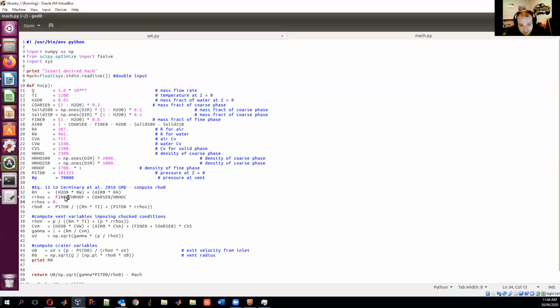So you see here we have the fine zero, so that is the mass fraction of the fine phase. We have the density of the fine phase, and then similarly mass fraction of the coarse phase and the density of the coarse phase. So we have to now add in the mass fraction of our new phases divided by the density of our new phases.